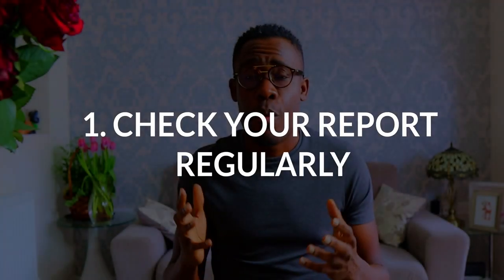Tip number one: check your credit report regularly. It's not rocket science, but each of the credit reference agencies here in the UK may hold slightly different information about you. If you're going to apply for a loan with HSBC or Santander, you need to understand which credit reference agency they use. If they're going to search you with Equifax, check your report with Equifax and look for any derogatory information that may jeopardize your credit application. Once you know what's there, you can put steps in place to mitigate that risk.